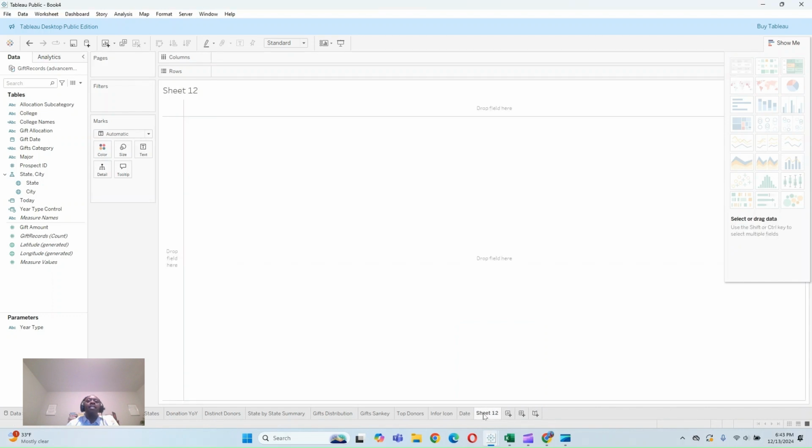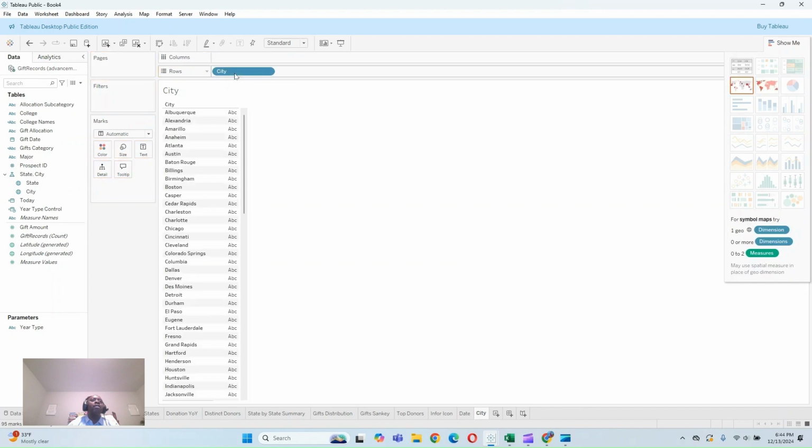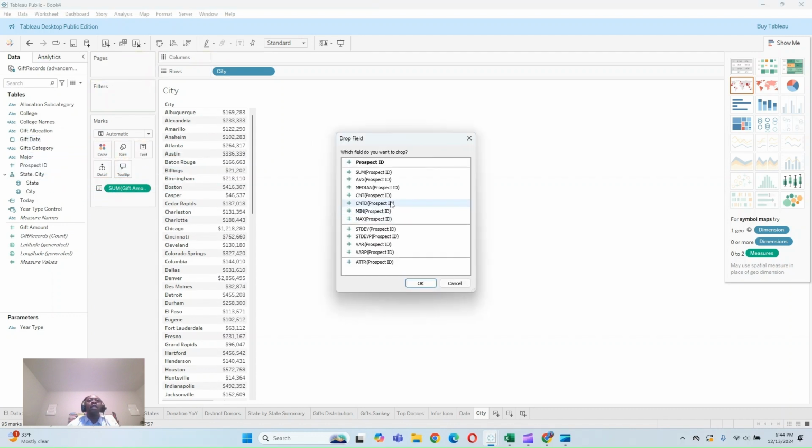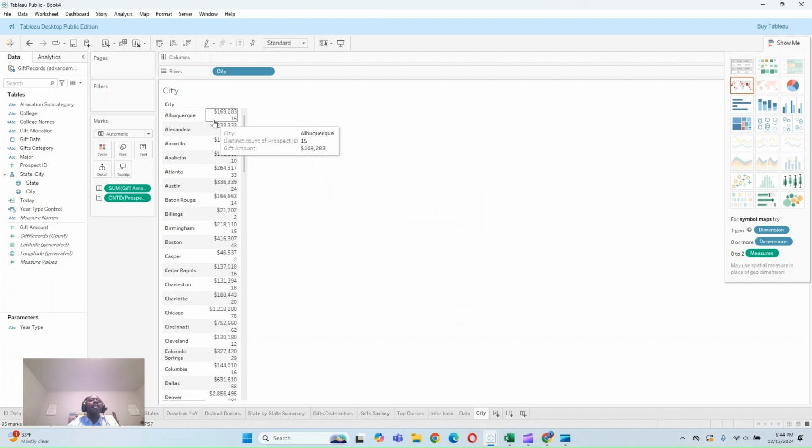Let me see if we can add one more. Let's create a city, rename, city distribution, city, yeah, I'll just call it city. And then I've got city here, so I'm going to drag it on rows. We want to know the sum of gift amount and also the distinct prospect IDs for each and every city.